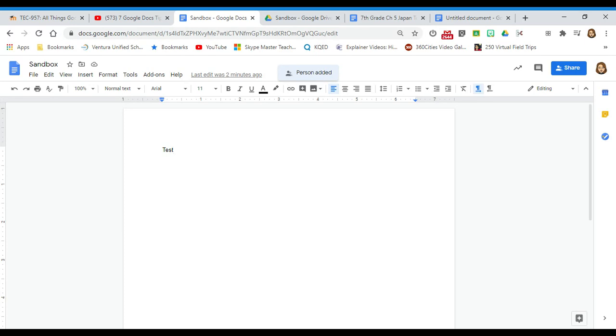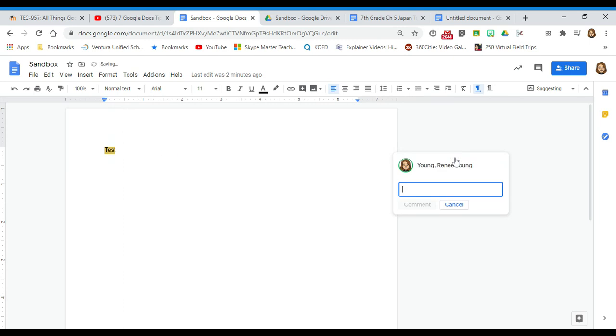Another great aspect of Google Docs is when students share their work and their document with the teacher, you actually have some options up here in this editing mode. And if you click up here, you can go to suggestions. And then whenever I am looking at that document, and there's something that I need to address in that document, if I highlight it, a little comment box will come up. If that comment box doesn't come up, you also have the option of coming up here and clicking on it to add a comment. Once I click on that, I can now give suggestions and real-time feedback for my students.